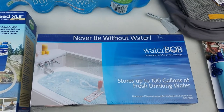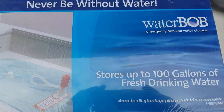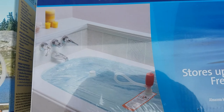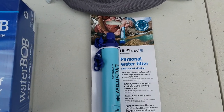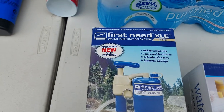This right here is a WaterBOB, and this is basically a liner bag for your bathtub. You put it in your bathtub, and it stores up to 100 gallons of fresh drinking water. If you can get fresh drinking water in it, or if you can just get water like this, in which case you want to be able to filter it after you get it from your tub, either through a LifeStraw directly, or you want to try to filter it in a system like this.